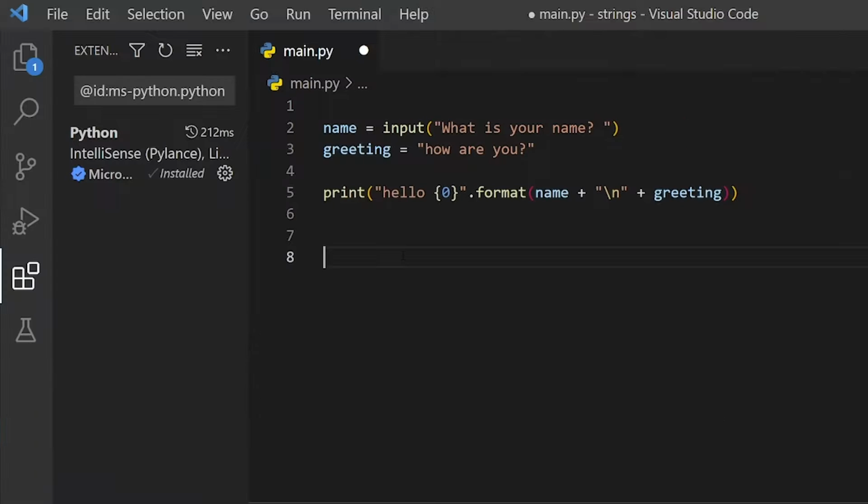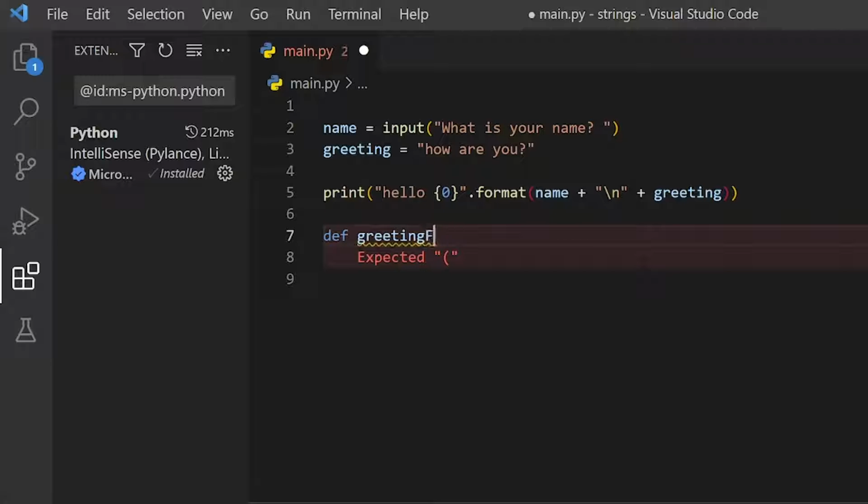But let's start really basic, right? What if we want to take our hello formatter or string formatter and our greeting program and put that into a function? Well, in Python, that's super simple. To declare a function, we put def in front of it. Keep thinking of it as shorthand for defining a function. And we're going to give it a name. We'll call this greeting.